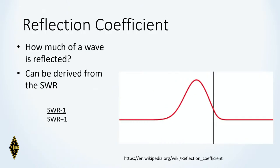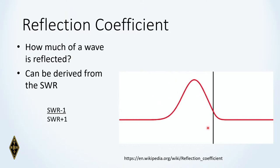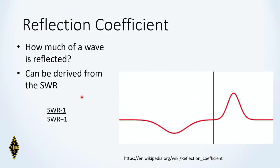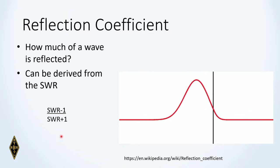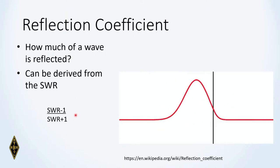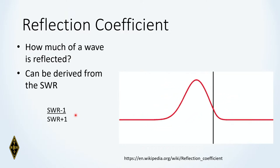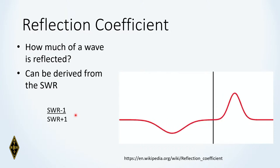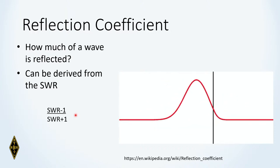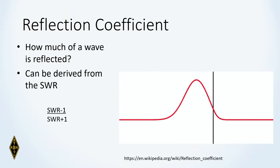And we talked about reflection coefficient. It's, again, about how much of the wave is reflected. And if you know the SWR, you can calculate the reflection coefficient using SWR minus 1 over SWR plus 1. Now we're getting into engineering. You can use this number to do certain calculations. We're not going to go any further than letting you know it exists.